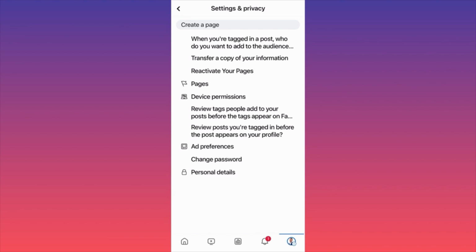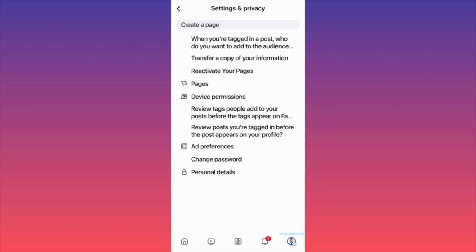Also plenty of options. The main point is that all the pages that have your permission, if you manage pages for other people, you will see device permissions, right? And all the pages that are associated with you as a manager will also be able to be reactivated from here. And this is something very important because a lot of the pages that you deactivate will not appear on your profile.